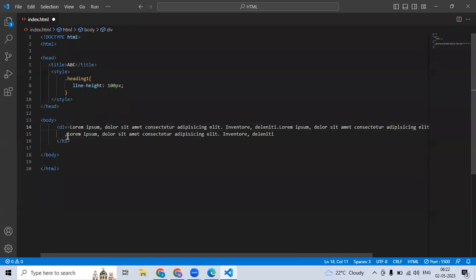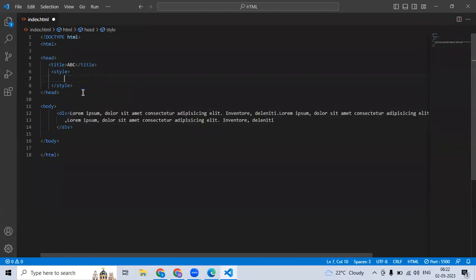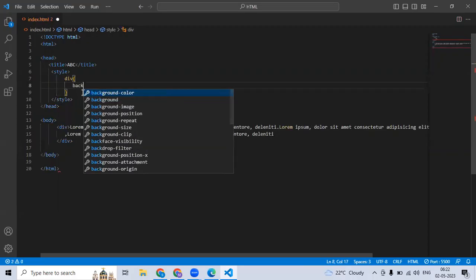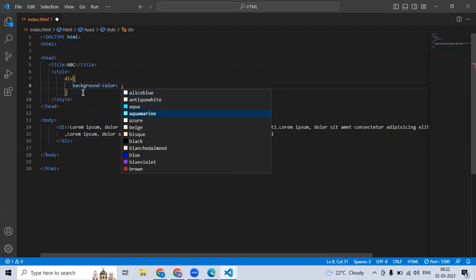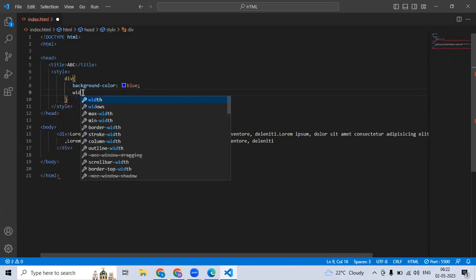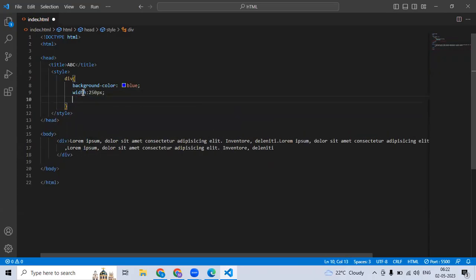Next, for the div element, I am giving a background color, some blue, and a width of 250px.